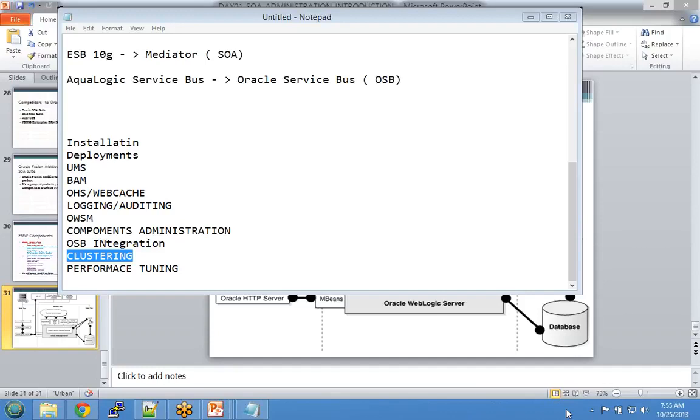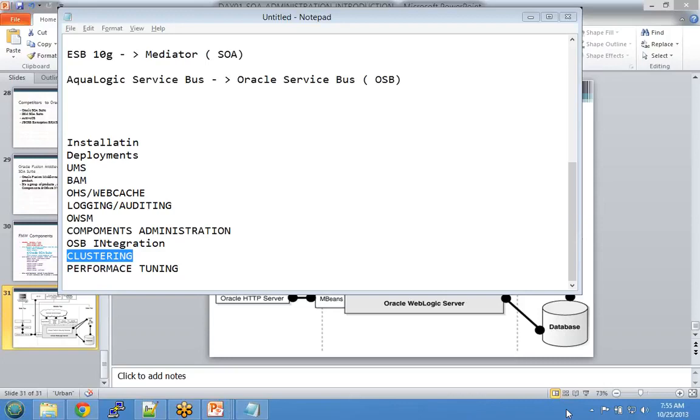Any other questions, guys? How to access SOA Enterprise Manager using virtual IP? I guess we need to configure OHS for this one. Virtual IP, not necessary. If the virtual IP is on another box where WebLogic is running, you can use EM also for that.